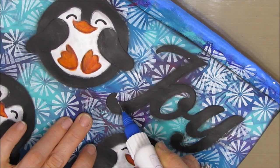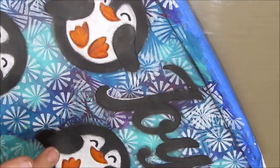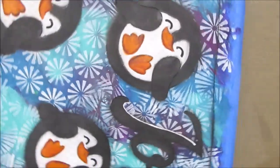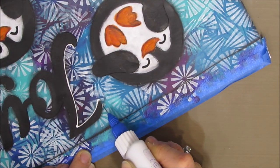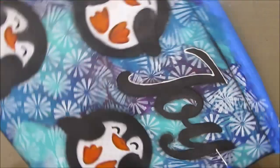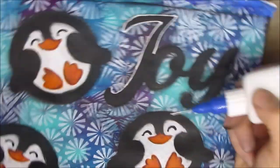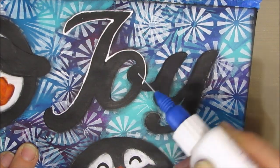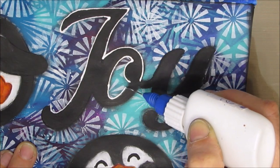I wanted the word joy to stand out a little bit more, so I grabbed my fine line applicator bottle. This time I have white paint, Liquitex Basics paint, that has been thinned, and I will be putting out a video on how to mix the paint for the fine line applicator bottle, as well as how to clean tips. So stay tuned and check back for that video. It's something that many of you have asked for.